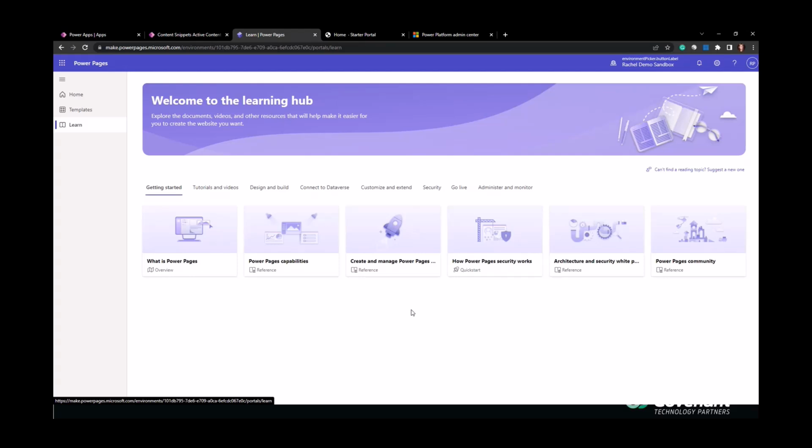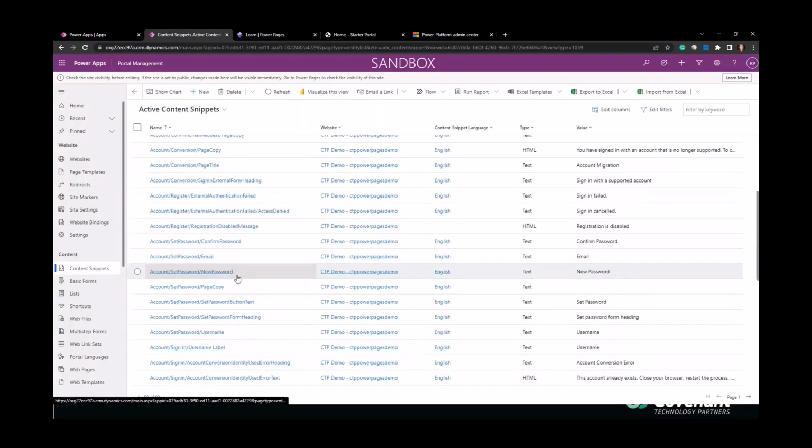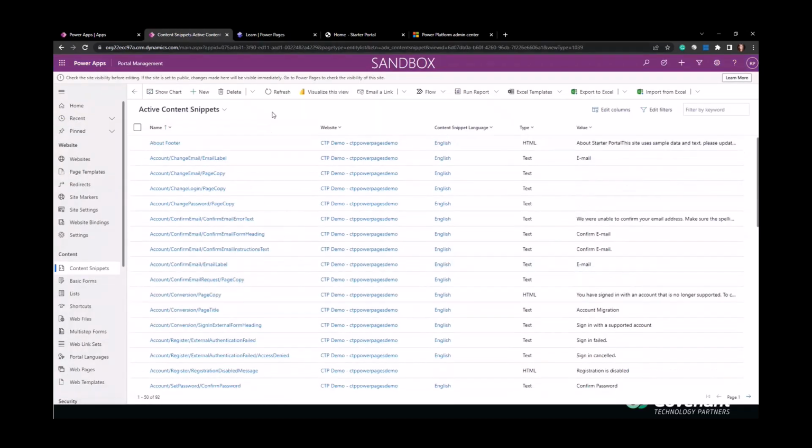We started with a portal, so no. Gotcha. Yeah, it was definitely a really big learning curve because there are so many levers to pull, especially in portal management. It's all layered and all of this stuff translates back over to Dataverse tables where it's housed. Interesting.